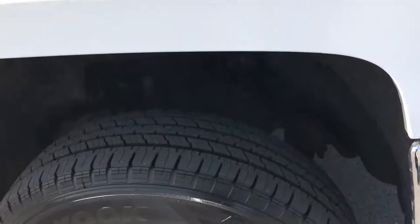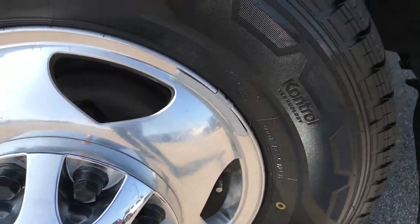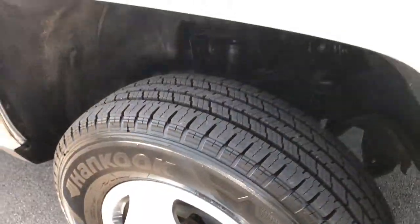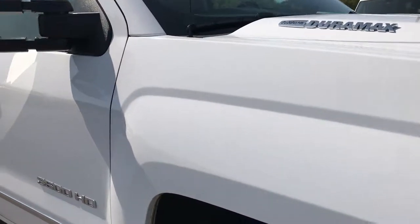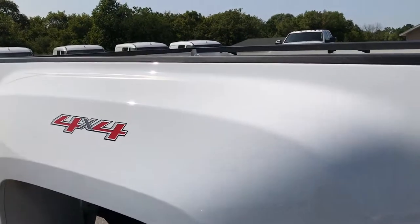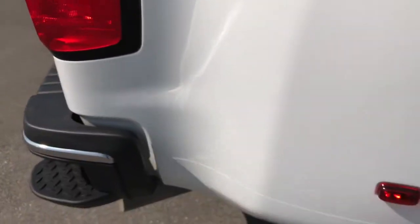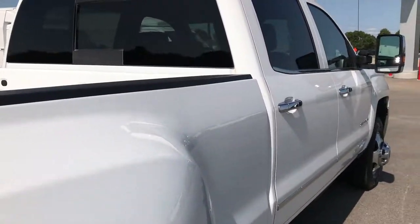We take these HD videos — yes, they're HD, so if you have HD capabilities, turn them on right now. It's like you're right here next to me looking at the truck. We take these HD videos so you can see the truck, hear the truck, and have confidence in the vehicle before you even get here. We sell a lot of these trucks out of state, so we want to make sure we're giving you the most accurate representation and that you know exactly what's going on before you get here, so you can make a smart buying decision from the comfort of your own home.